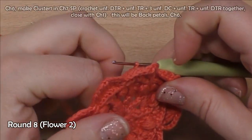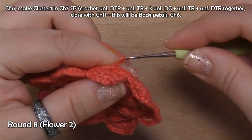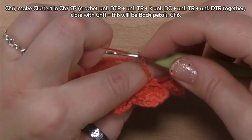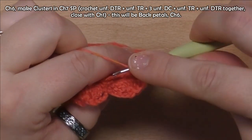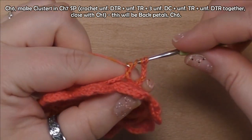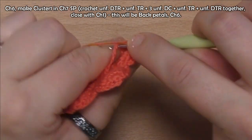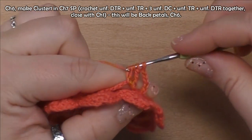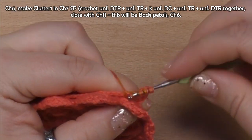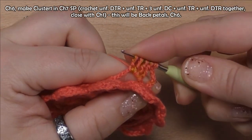Round 8, chain 6. Make cluster 1 in chain 7 space. You will need to crochet unfinished double treble crochet plus unfinished treble crochet plus 3 unfinished double crochets, plus unfinished treble crochet, plus unfinished double treble crochet together and close with chain 1. This will be back petal.